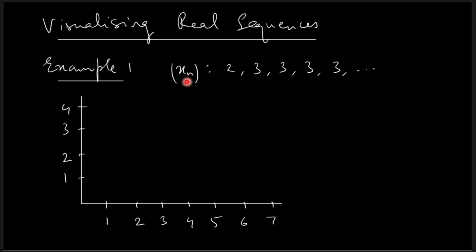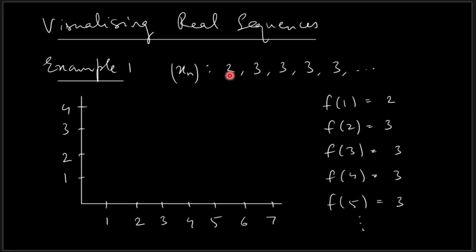Now there is a small notation here. We denote a sequence by this symbol xn and two brackets, right? So this symbol denotes this sequence. Now in order to visualize the sequence, we are going to use a coordinate axis, right? On the x-axis, we are going to denote the numbers of the set of all natural numbers, right? This is the natural number 1, natural number 2 and so on.